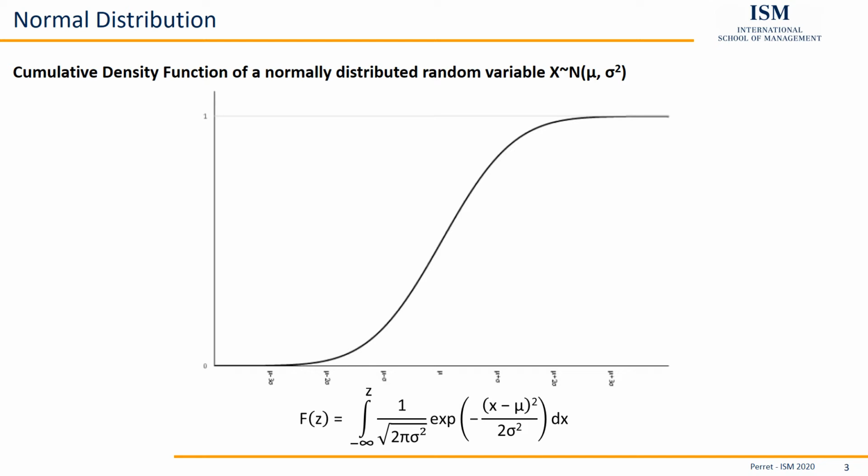And that's a big problem. We can't. Because the integral given here, we can write this down, but we cannot explicitly calculate this, not analytically solve this part here. So we need tables where we actually look up these values. And that's a big problem because we don't want to work with thousands and millions and billions of tables to look up. So we need to use a small trick.